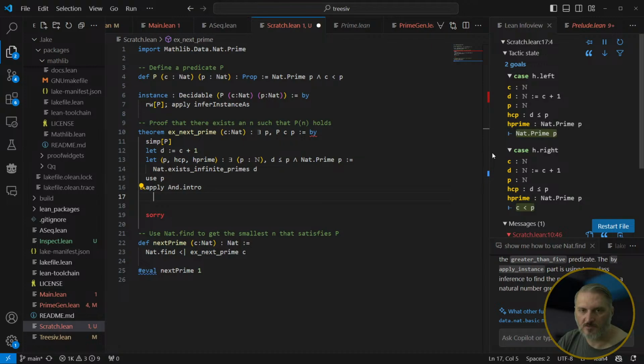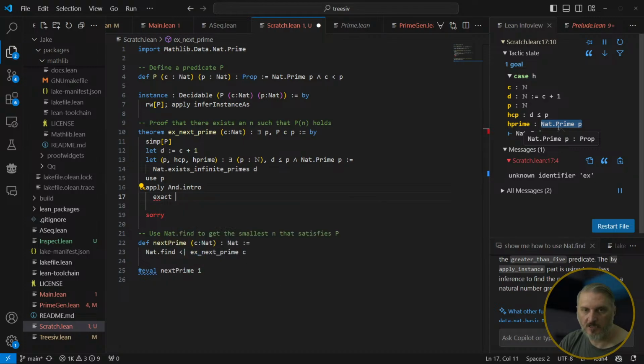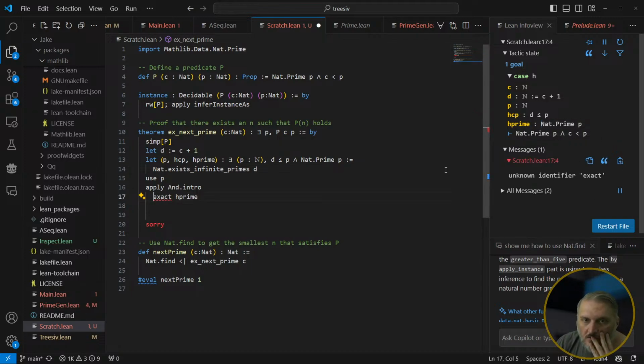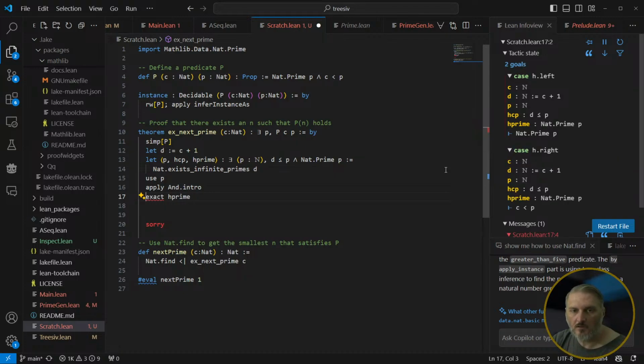It doesn't matter. You can indent it. There's a way to structure these. So we have this factor. We have to prove nat prime p, and so we have exact h prime. No, you don't indent. Okay.